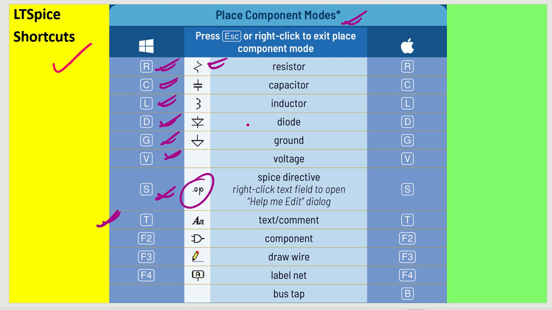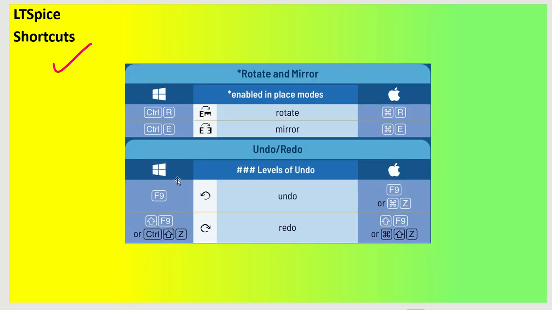Similar to that, if you want to place any components, you can go ahead with F2, and for wiring you can press F3, or these are the symbols that you can utilize to place those things. Okay. If you want to label some net or do net naming, you can use this particular symbol for net labeling. Okay. Coming back to some more points, we have rotate, as I already told you, Control R for rotation and Control E for mirror image.